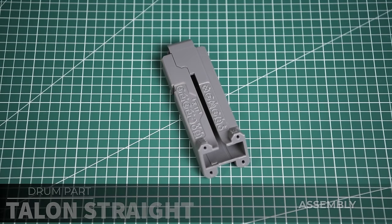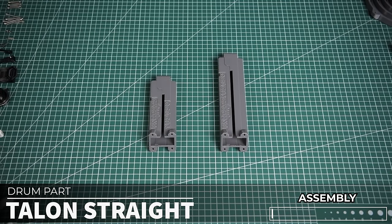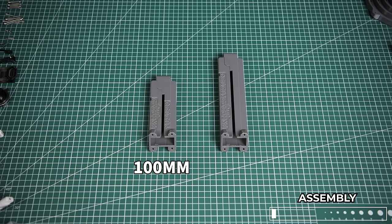Kicking things off though, this part here is called the Talon Straight. There's three different sizes you can choose from, but for most blasters, you'll use the short one that I have here on the left. This is 100mm long, and it's the one that'll work in most blasters. The one on the right is the longest one at 150mm, and there's also a medium length one I don't have here, which is 125mm.